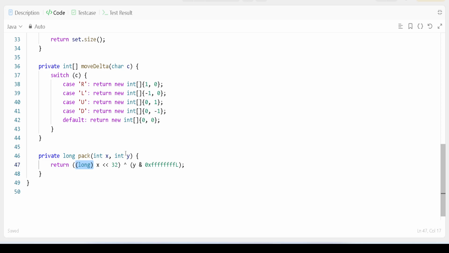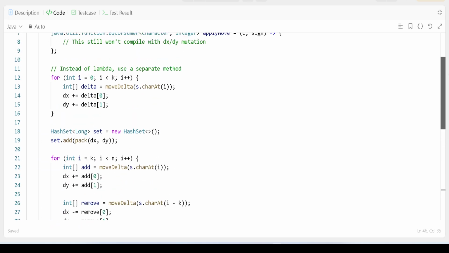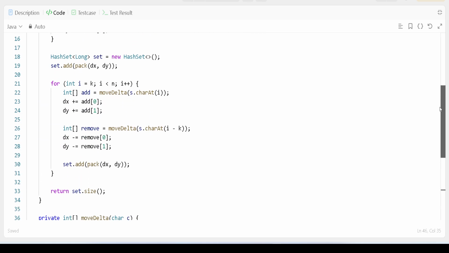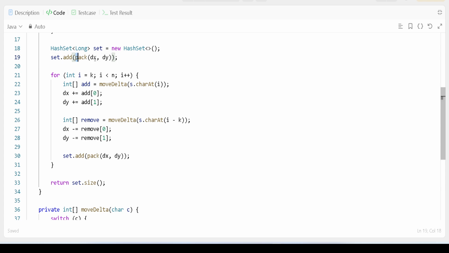So we'll use it as a map key, without creating a new object, because if you want to create a new object, we have to create a class and those things. So better to use concise code. You will just compact this code and we can use it without creating this object. That is what we are doing here, and we are adding it as a key, we can say, right? So it will be used as a map key.